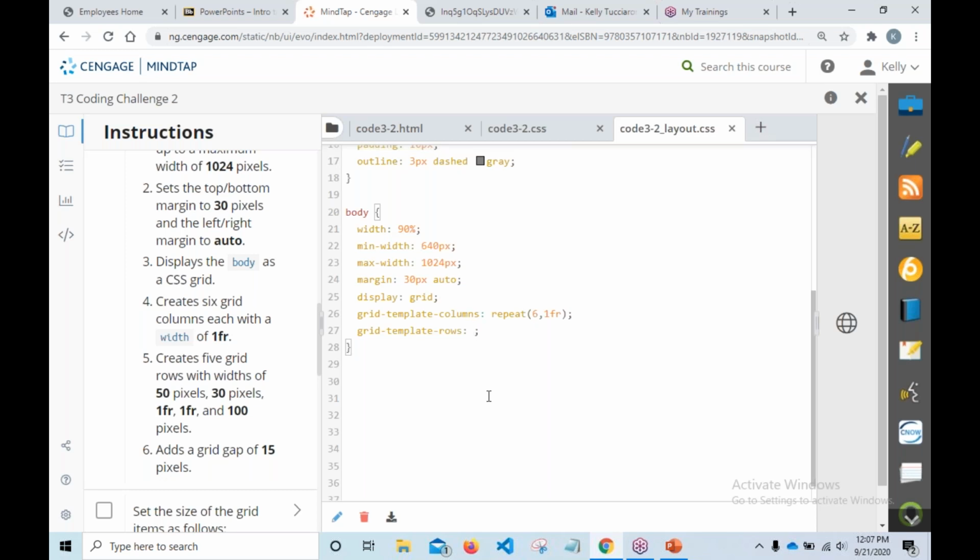So we're going to type this out as 50 pixels, and we don't need to separate these by commas either, and 30, because we're going in clockwise fashion. 1 FR and 1 FR again. And then 100 pixels is the last thing.